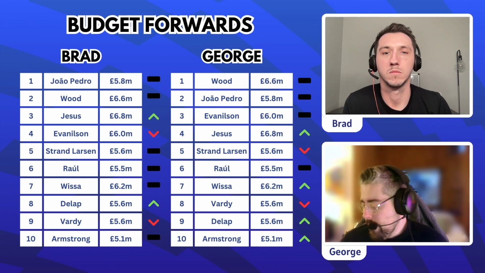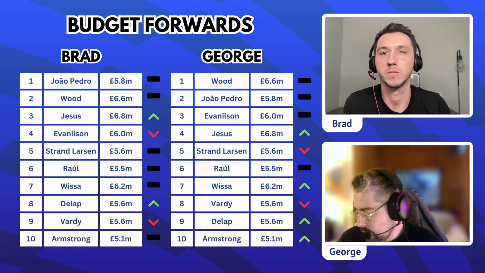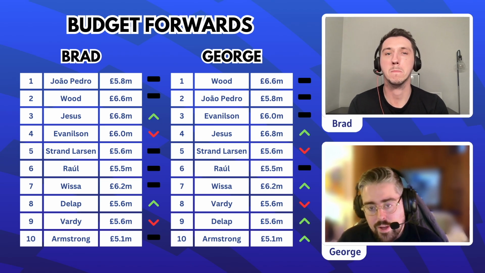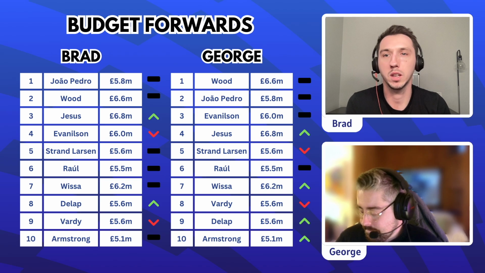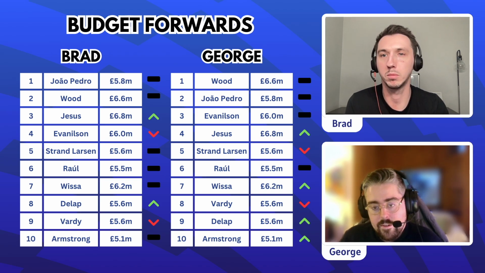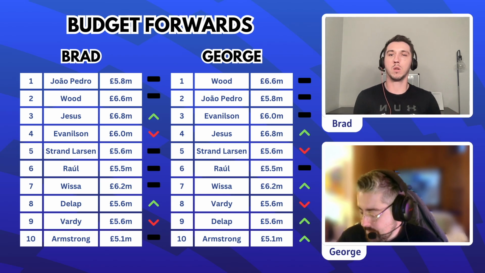Right, welcome back to the forwards segment, and we'll start off with budget forwards. Don't get me wrong, I love a bit of João Pedro, but still keeping him at 1? Yeah, I think he's good. It's close between him and Wood at the top, to be honest. I think there's quite a gap between those two and the others. Yeah, I think they're the two to go for.